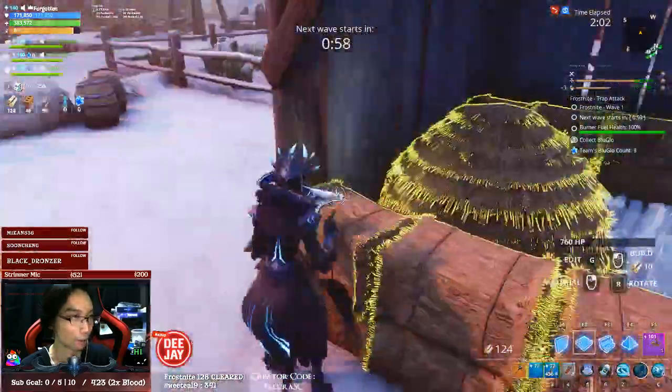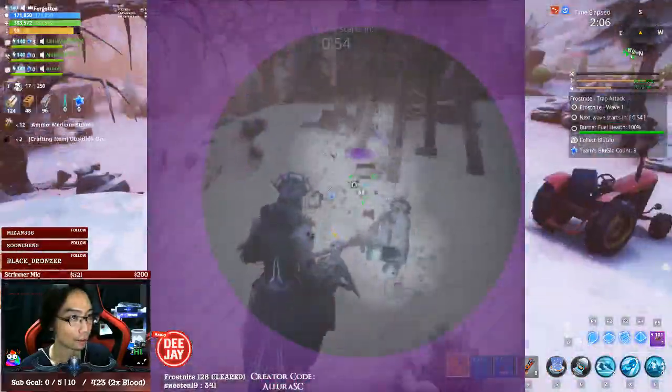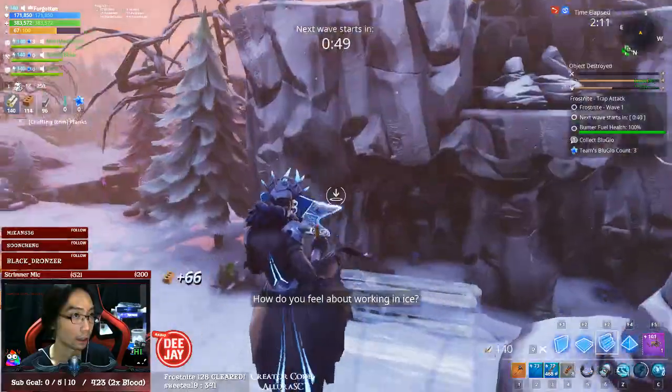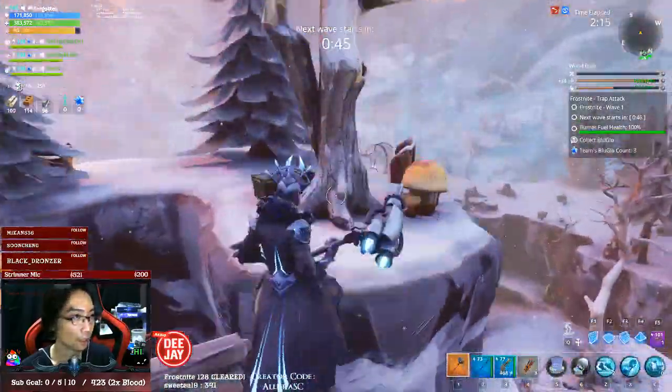Alright, so this entire area should be looted up already. Once this is looted up, you just go ahead and start heading towards your farming route. As always, you want to try and keep that anti-material punch on cooldown as much as possible. Alright, let's head up over here.